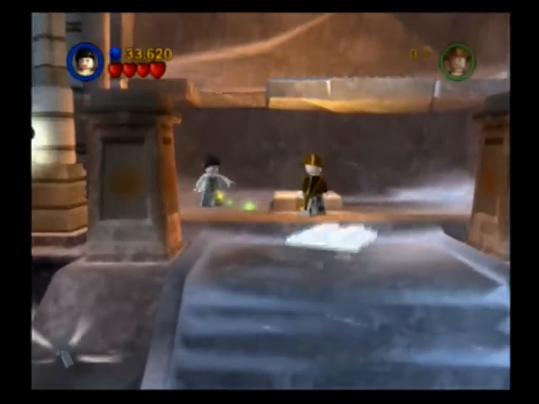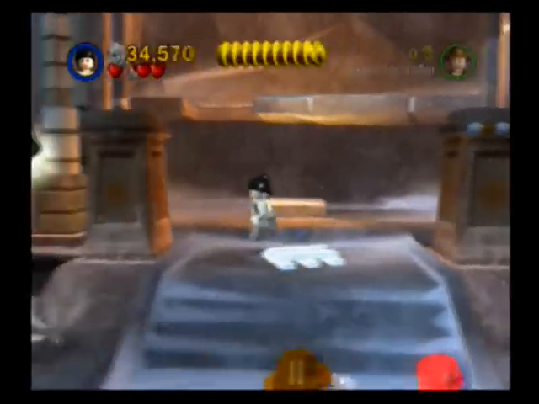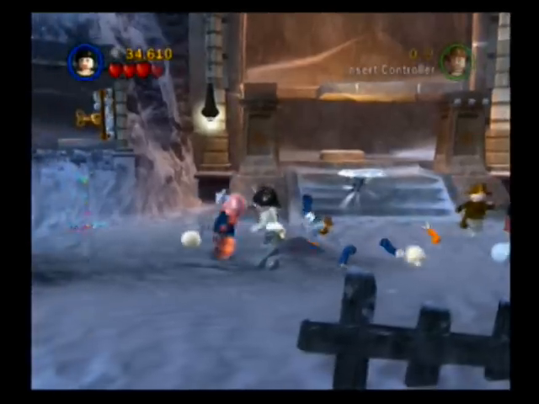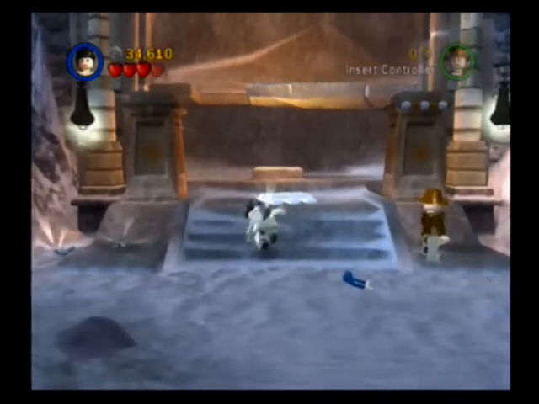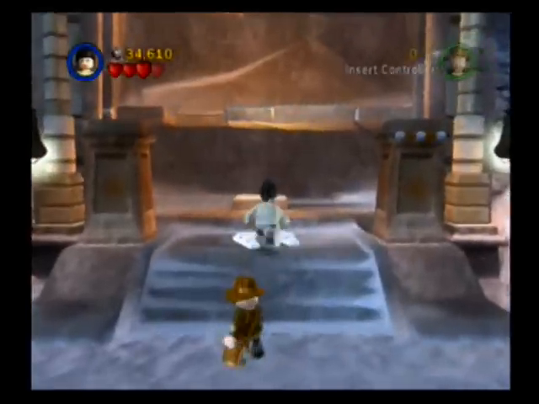Alright, let's build this, and I'm gonna do this part as Marion, just because I've never, oh gosh, there's bad guys coming up. Ow! Oh, you've got a machine gun. I want your machine gun. Okay. One thing I think is weird is that the second player can't actually hurt or maim anybody. Anyways, Marion's got a machine gun, so she's heavily protected.